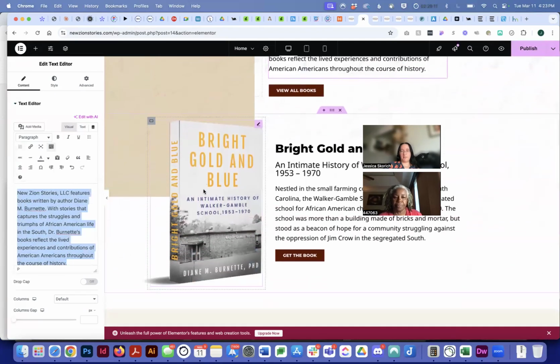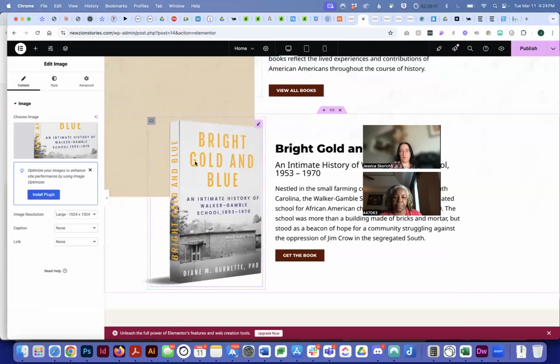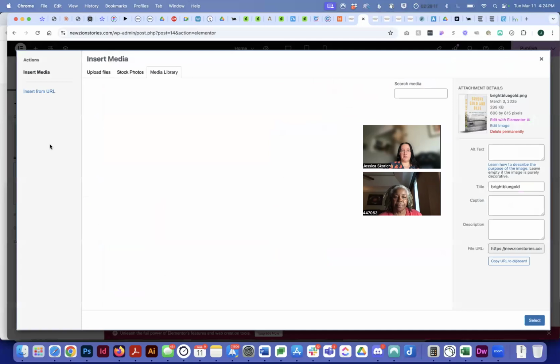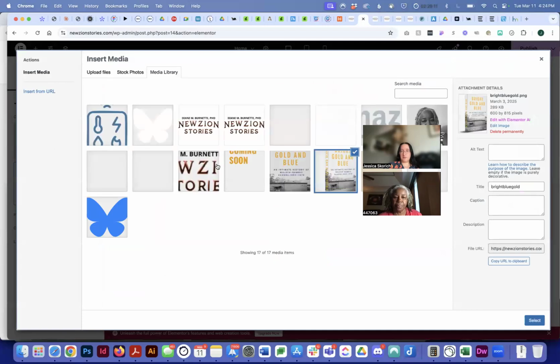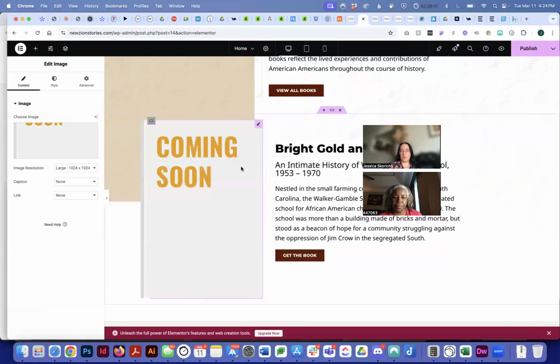When I'm ready to update this, where I want to put the new book cover, I click on the book and you see the image right here. I click on it, it brings me to the media library, and let's say this is the new book. I select it, click select, and now the new book is here.